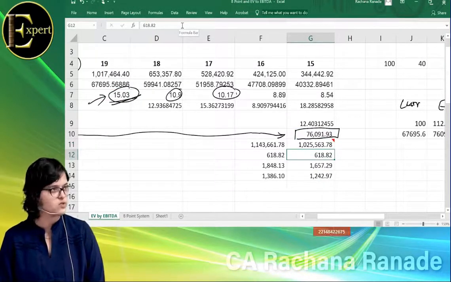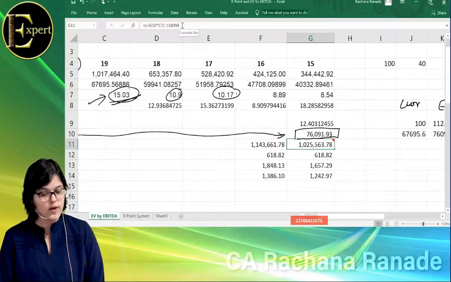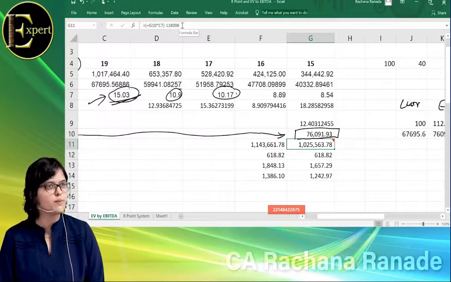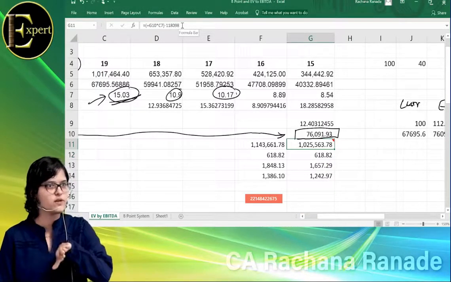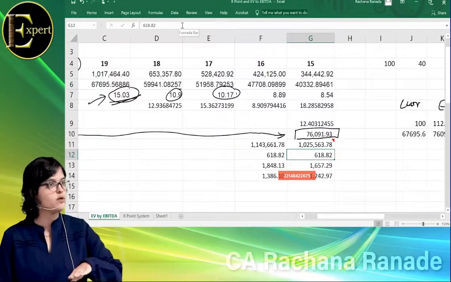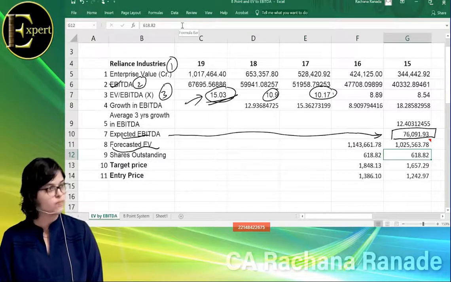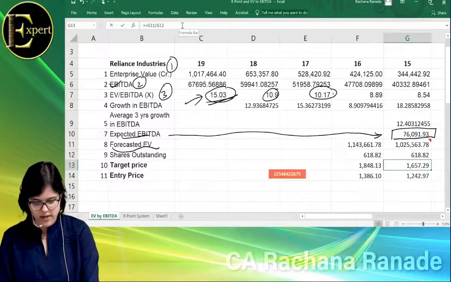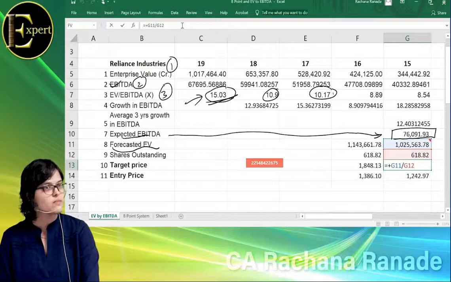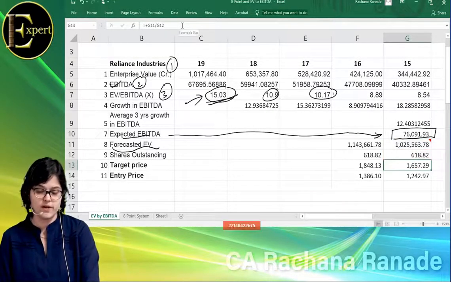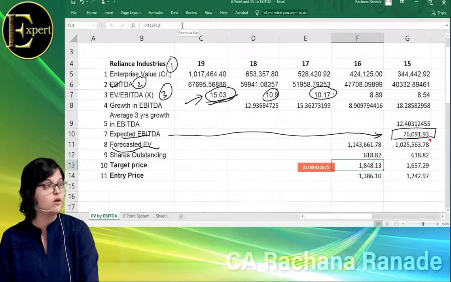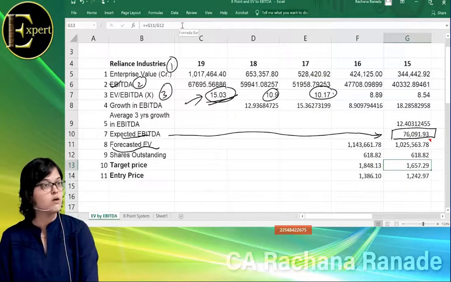The valuation will change a little. Okay, so now I hope you have understood that this is a little bit more appropriate way of calculating it. We have reduced the debt also. Now what did we boil down to? Again, then what have we done? Number of shares. So divide this by the number of shares. Then what are we getting? This is now the target price. So my target price has gone down from 1848 to 1657.